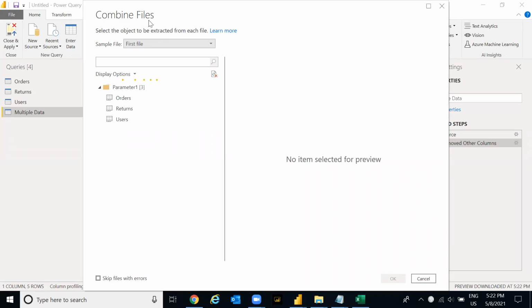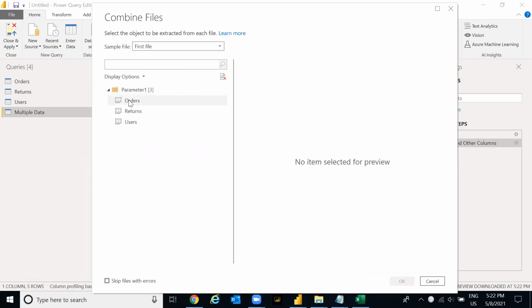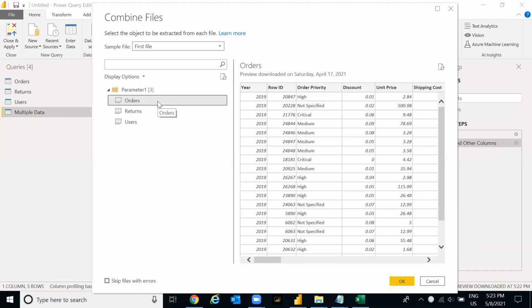Okay, when we try to combine files, it is again giving me the sheets: orders, returns, and users. As I mentioned, keep everything in one single shape. Otherwise it comes up with problems, because in some Excel files it will try to find 2 sheets, in some it will try to find 3 sheets, and it will not match properly. That's why it should be in proper shape. Unlike the first time when we connected with Excel and were able to select the sheets we wanted, here we can only combine one sheet at a time. So I will select orders, which is our important and main sheet, and I will click on OK.